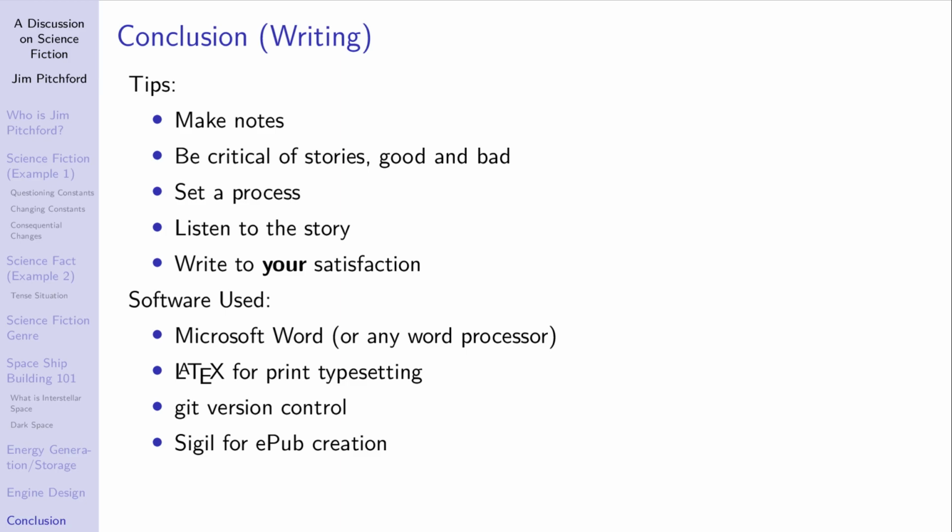All right. Oh yeah, one last thing I want to mention about Sigil, about Git, about LaTeX, and about LibreOffice. This isn't true of Microsoft Office, unfortunately, but true of those other four, they are all open source, and they're all free, okay? So this is a great time to be a writer, because if you have a computer and you have an internet connection, all the software you need to write the story with spell check, to make the print version, to track changes, and to make the electronic version. Everything you need for that, it's out there and free. You can just download it and get to it. I mean, yeah, some configuration, but still, it's all there.